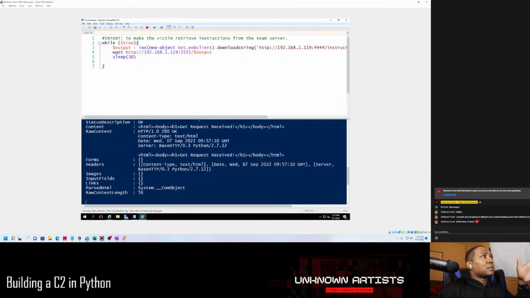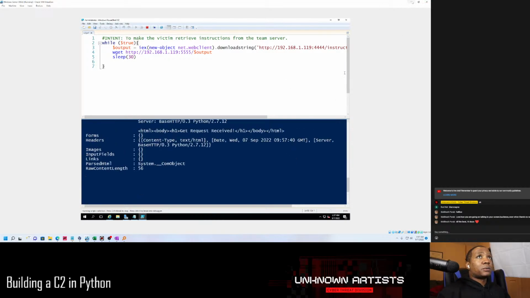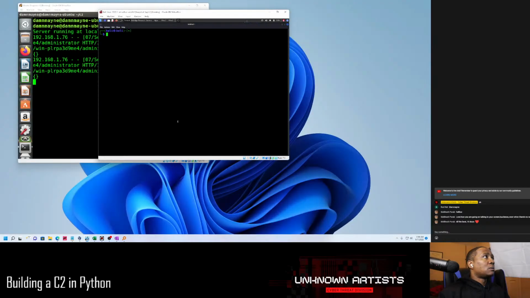So we're gonna just let the client do its thing now, because that's how you would want your malware to work. Once you implant your agent on the victim, you just want it to run in a loop and continuously try to grab instructions. And so that's what we just did here, and that's what it's doing. So now we'll go back to, what was it, curl? Who am I? Yep.